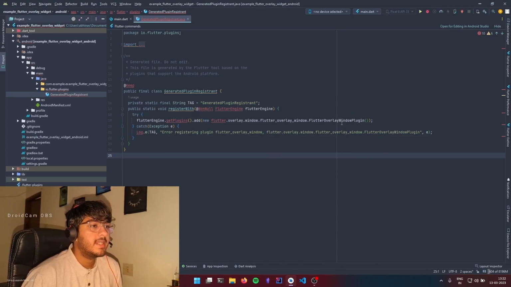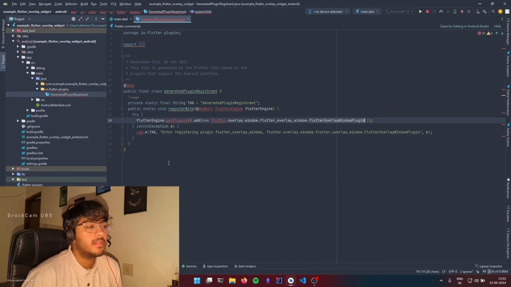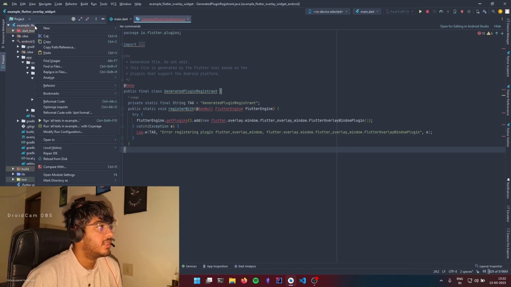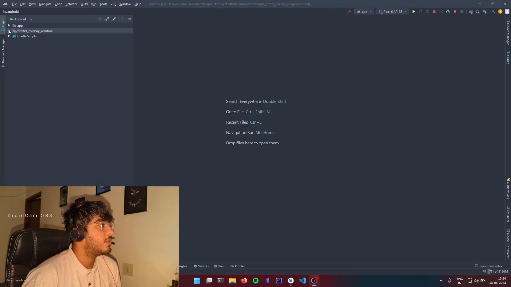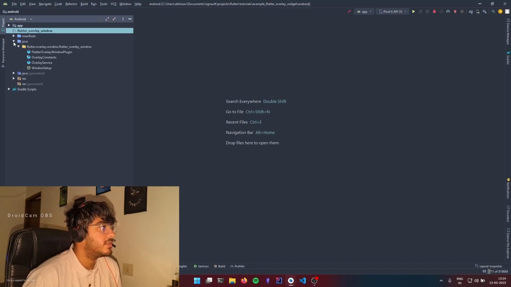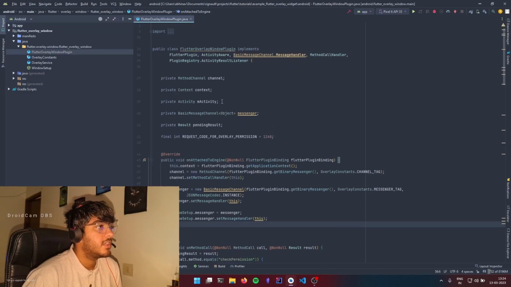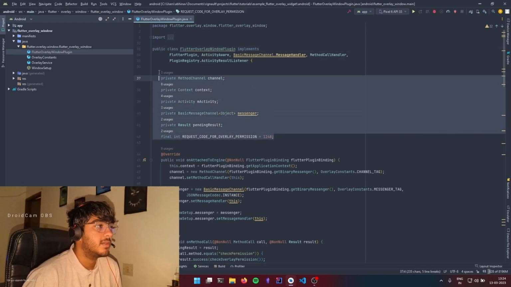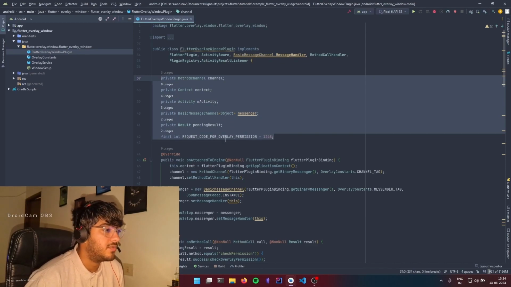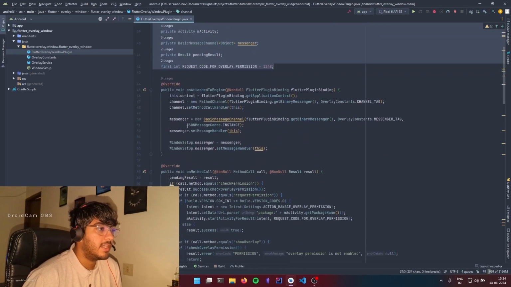Okay, so what exactly is this Flutter overlay window plugin that gets added over here? To find that out, just right click on your project and go into Flutter and select Open Module in Android Studio. Yep. So now that the Android module has loaded up, what we're interested in is in Flutter overlay window, Java. Now over here, there's a couple of files that you can see, but the one that we saw on the register with function inside the generated files in Java, right, is the Flutter overlay window plugin. So this is the class that gets initialized or gets added to the engine. Now there are a lot of things over here, but we'll only focus on what is relevant for us as of now. So let's go to the functions that it has.